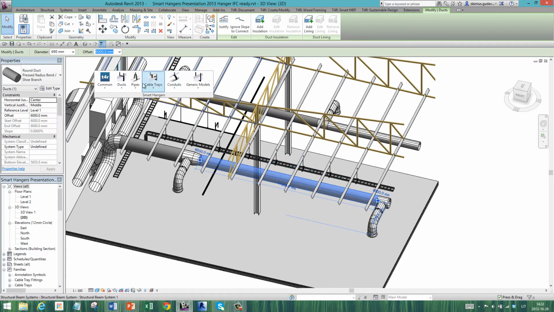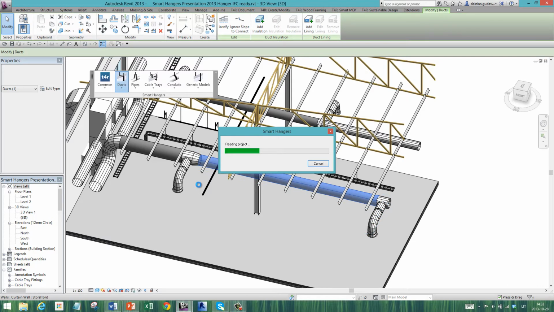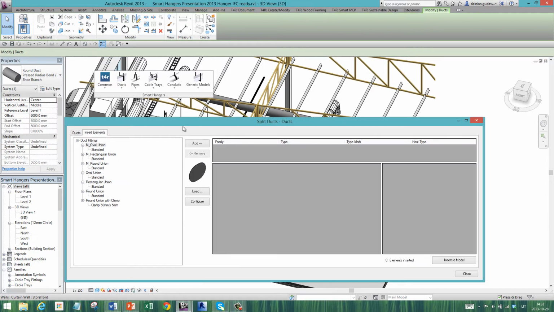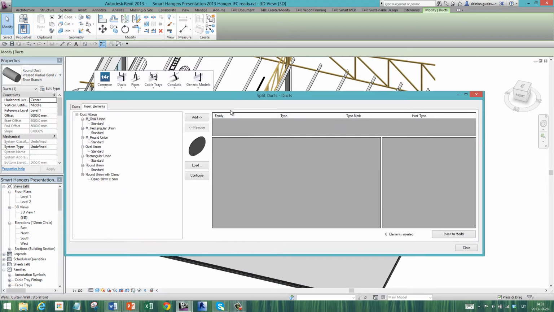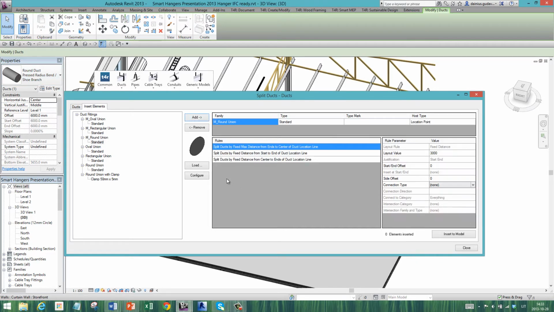So let's say we want to split it, and I'll go to ducts, split ducts, and it opens the same window as the insert hangers window, and I will choose the round union because we have a round duct over here, and I'll just press add. I can define the layout value which I want.